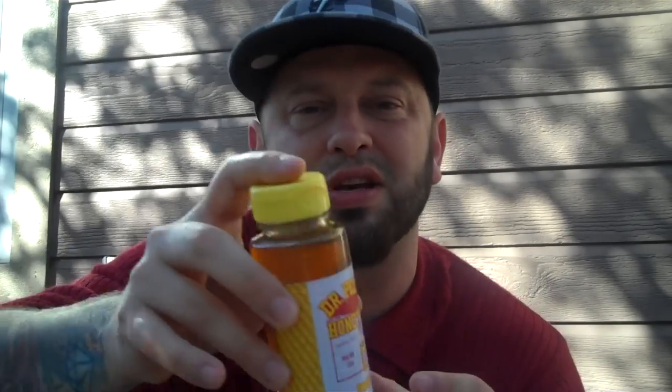This honey would be great for tea, coffee, butter and biscuits. Overall for this flavor of honey, I'd give it an eight out of ten. It is a very delicious honey with a different type of flavor that is actually a very good one. Multi-use, but more for teas, coffees, butter and biscuits. I'd even put this on top of salmon because of the citrus undertones in it. So much love — this is Bishop Brad coming to y'all with your honey review.